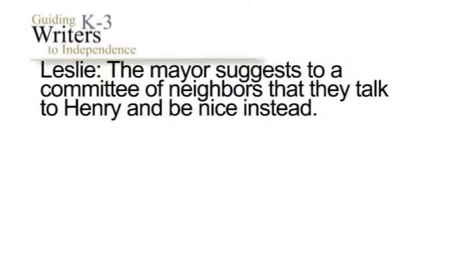This provided an opportunity for the children to dwell on what was happening between the characters and within them. At another point in the story, Leslie stops, and she wants the children to really think about how the characters are going to interact next. The committee members have gone over to the mayor, and they say to him that they would like to approach Henry again this time. But the mayor suggests that they be nice to him. The book says, "On a day in November, they sought the advice of the mayor, who suggested being nice. Being nice? Please try it twice." So she reads this to the children and then stops.